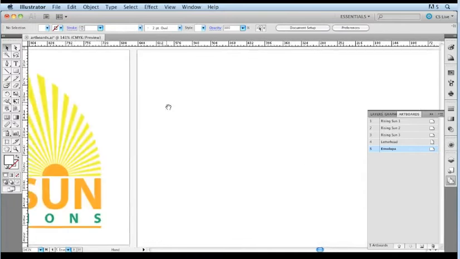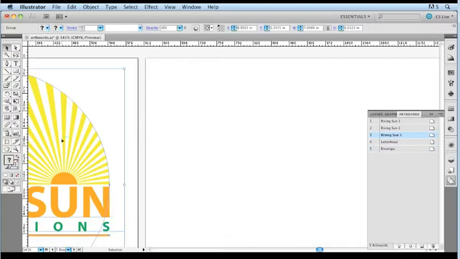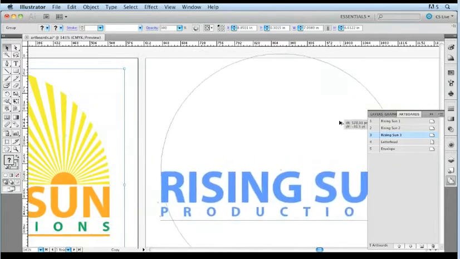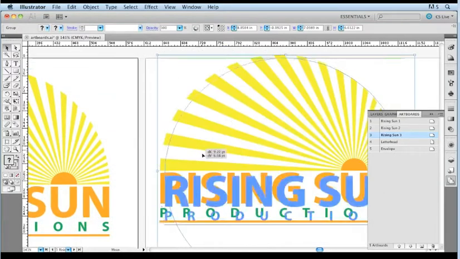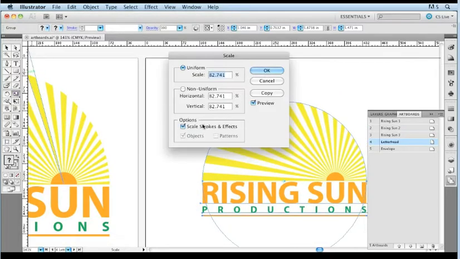And once again, I'd like to have the logo on these artboards because I want to show what it'll look like on the letterhead. So I'm just going to select the artwork on the Rising Sun 3 artboard, and while holding down the Option or Alt key on my keyboard, I'm going to copy it over to this artboard. I'm going to scale this logo down by selecting my Scale tool, and I'm going to double-click on that Scale tool and make sure that the Scale Strokes and Effects are active.